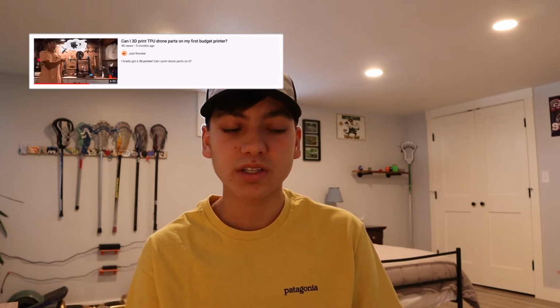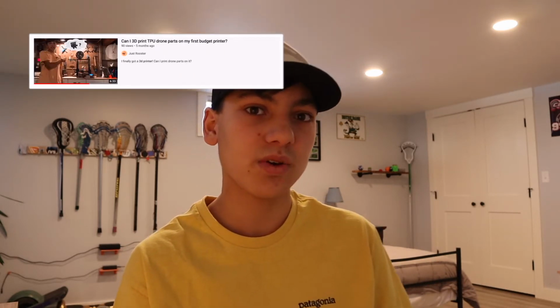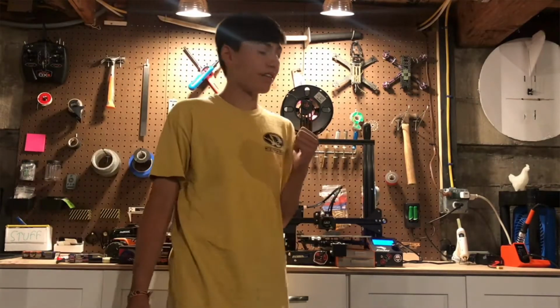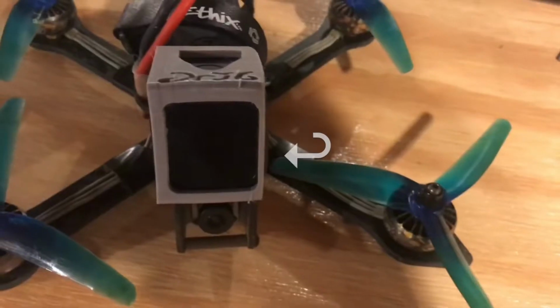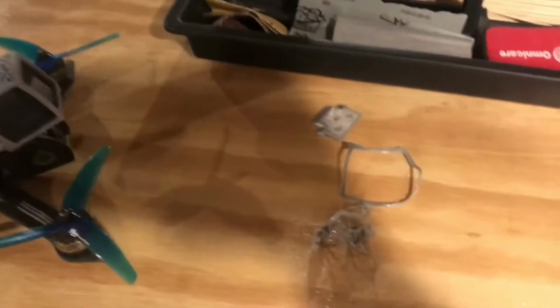Today, we're gonna be doing some 3D printing. All right, so the last 3D printing video I posted was quite a while ago, like maybe half a year ago. And in that video, what I was doing was trying out my first TPU 3D prints. And if I can recall correctly, it did not go well. It wasn't sticking to the bed at all. And the printing in general is a mess.